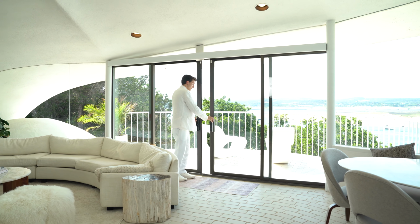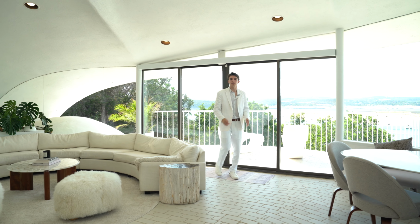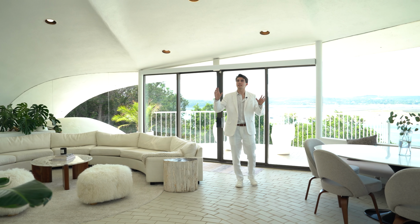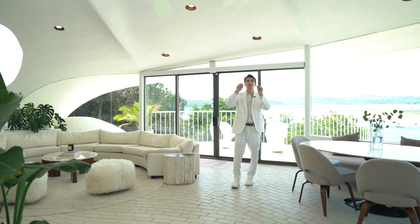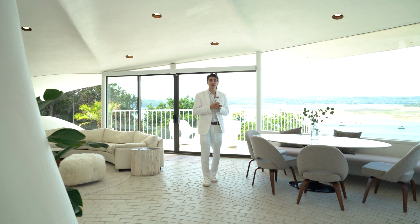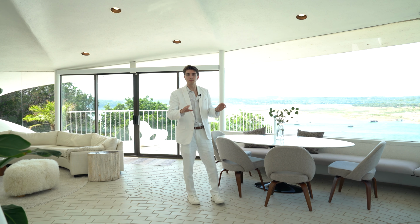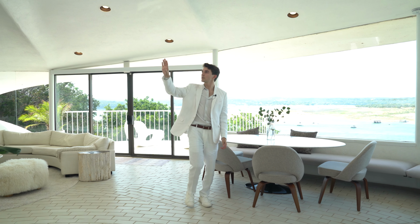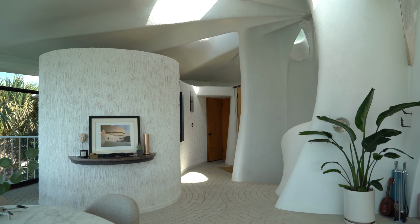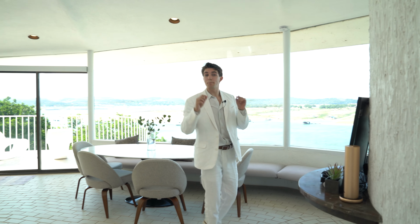It's a 3-bedroom, 3-bathroom, humble 2,240 square foot home built in 1979. Now the way they shaped this is actually a steel frame that was bent to create this structure, and it was then sprayed with a gun that sprays gunite, which is the material that they actually use on the inside of pools. That's how they make pools. So even though these walls kind of look like stucco, it's entirely gunite. There's no stucco.